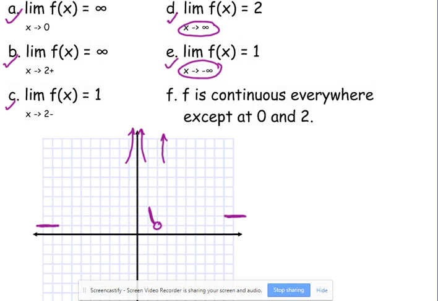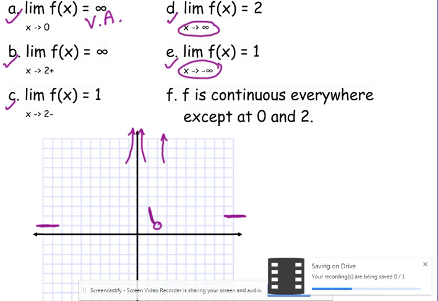And it says f is continuous everywhere except at 0. Okay, well, I was expecting that at 0. Since my limits were infinite, I thought 0 is a vertical asymptote. Okay, that is a vertical asymptote right there. And at 2, which I kind of expected because my left and right-handed limits did not agree. But it's continuous everywhere else. So that means that we've got to be able to connect all these pieces to make a continuous function.